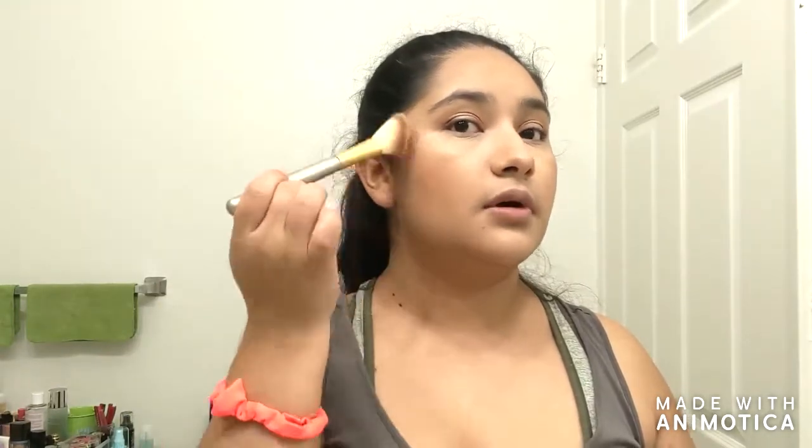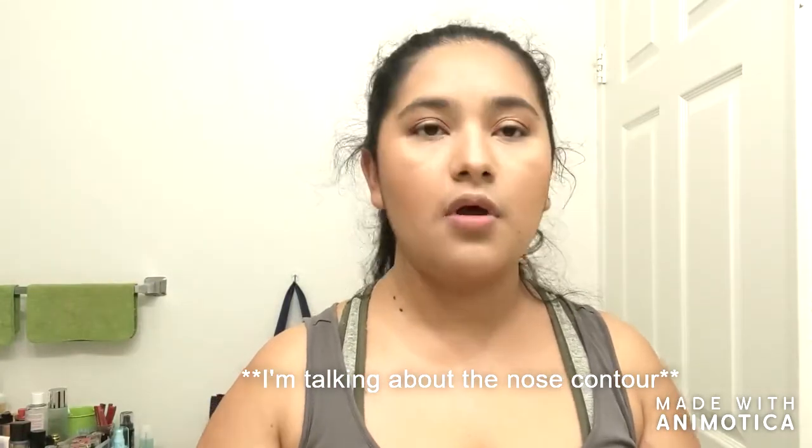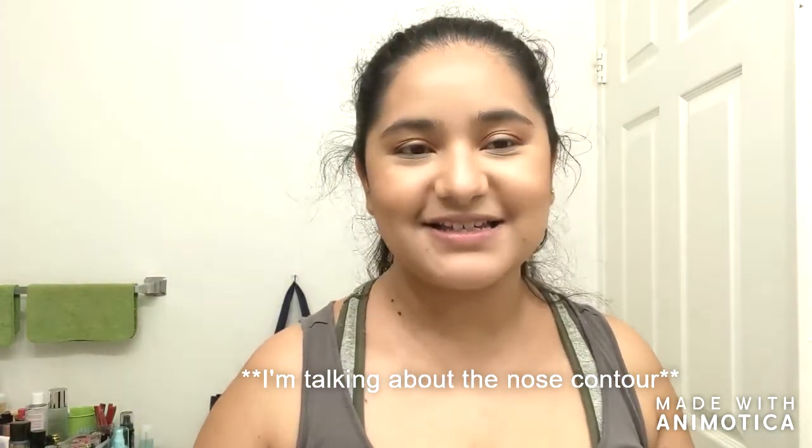I feel like it plays very nicely with the eye look. By the way, what I have on my eyes is the Dream Street palette from ColourPop in collaboration with Kathleen Lights. Look at that. That looks beautiful. And it kind of makes the bronzer look like we put a little bit of blush on it, right? So it ties in pretty well with the bronzer.